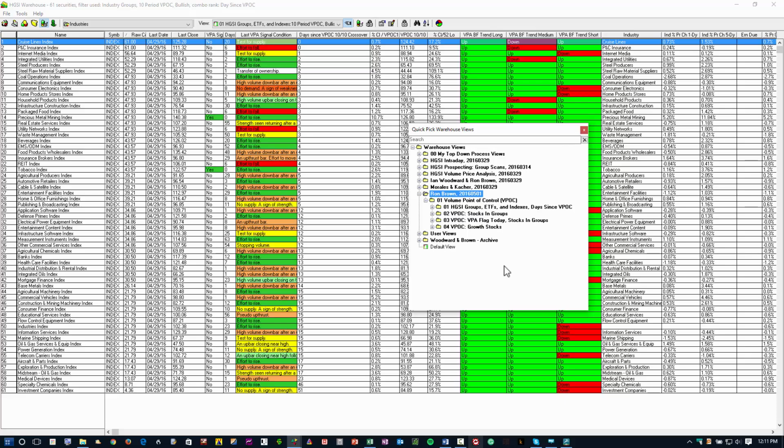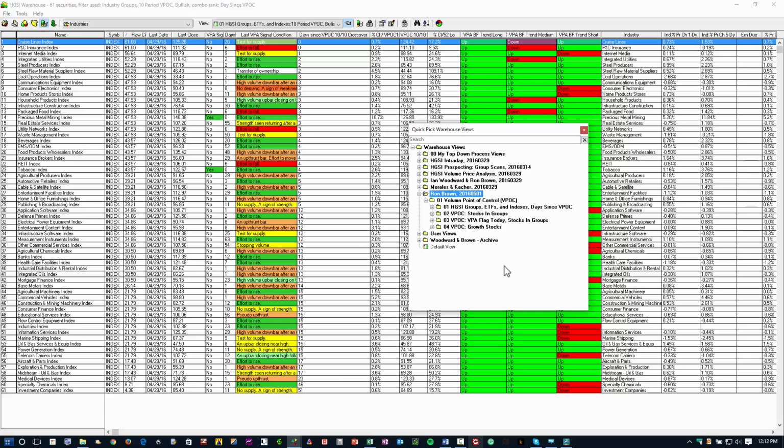Now, none of these techniques are black box techniques. Everything is out there, it's exposed, and the best part of it is you don't have to spend $3,000 or $4,000 or $5,000 for a bunch of indicators that may work or they may not work, but everything is here in front of you. Everything will be explained, and that's the way it is. It's HGSI. You get a tremendous amount of power for not that much money when you start comparing it to all of the other money that is spent on other services and other indicators.